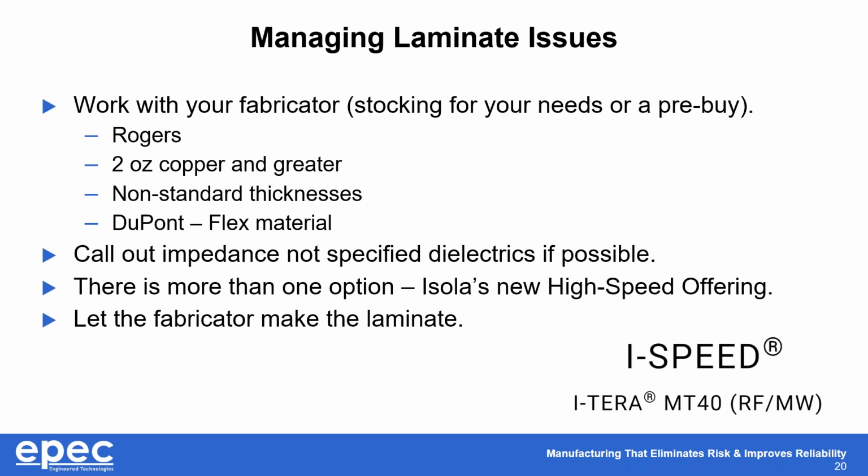And the last one is let the fabricator make the laminate. In many instances, if it's for a small run with a non-standard thickness, we can just go ahead and make it. We'll go ahead and, in our press using prepreg, we'll make the laminate. Now, not all customers want that. It's 99% the exact same thing you would get from the manufacturer, but it is a little different. But we can do it. And from a fit, form, and function perspective, it is absolutely the same thing. So in many instances, fabricators will come to the customer and say, we'll go ahead and just make it so we can get you out of this delivery pinch and get quickly into production.